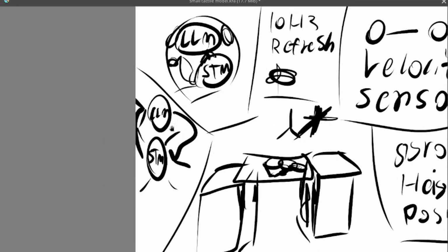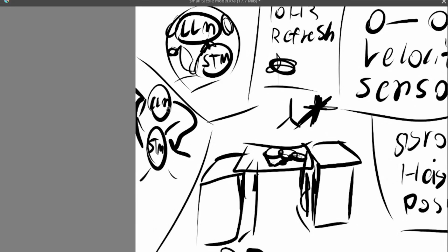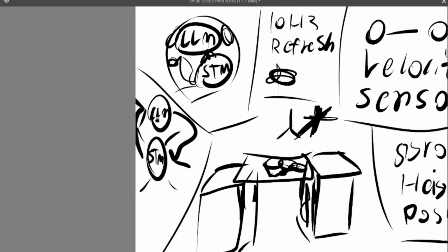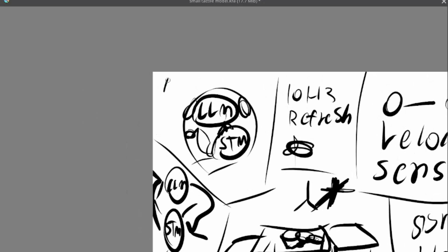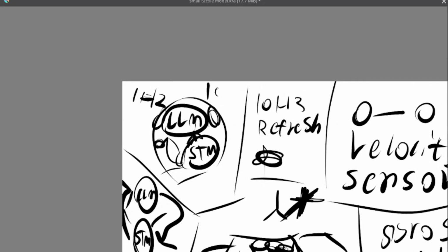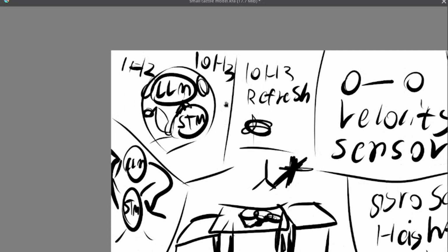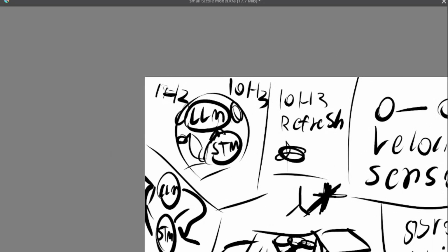But yeah, really my idea is the LLM and the small sensory model and small tactile model are working back and forth constantly. The LLM is slower, but the sensory model is quicker, and it's constantly processing. Maybe we can think that the LLM is processing one hertz per 10 hertz of the sensory model. Maybe it's even less than that.